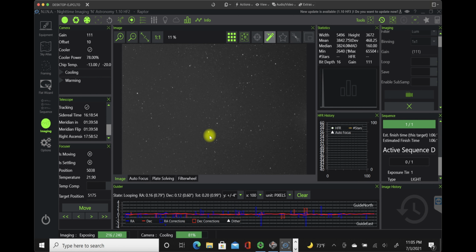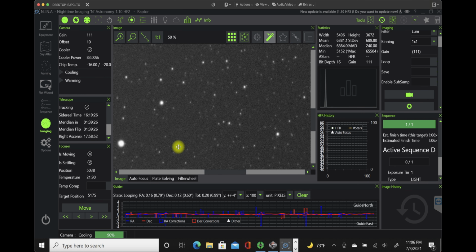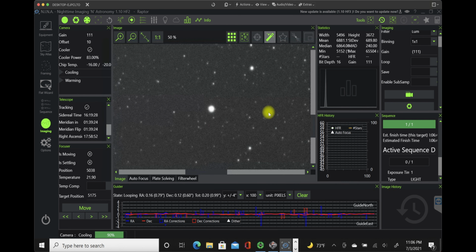But certainly can prove that, if you're just wanting to do some lucky imaging, using something like a video camera, if you're doing planetary or something like that, you wouldn't need a guider. It actually seems like it does pretty good. Now, for longer focal lengths, I don't know, couldn't answer that. Again, I would have to have a different scope up there in order to test it with that. But as far as wide field, and as far as 61 millimeters, and a 20 pound setup? Yeah, there you go. Can't argue with those right there. It's a pretty good mount.